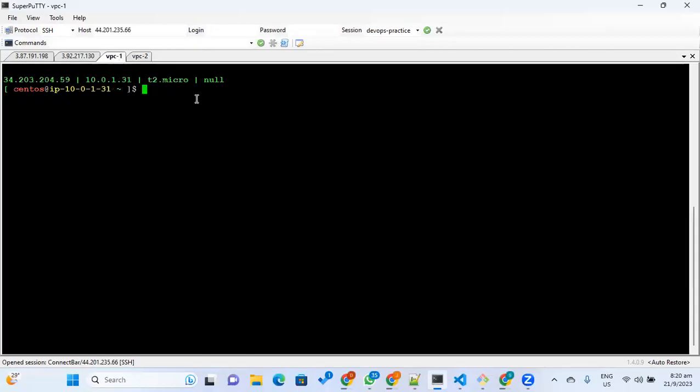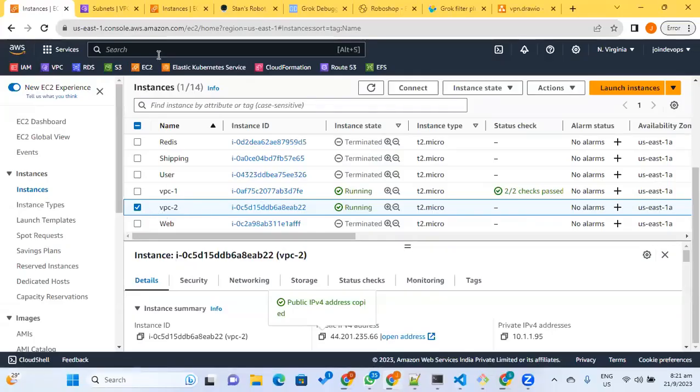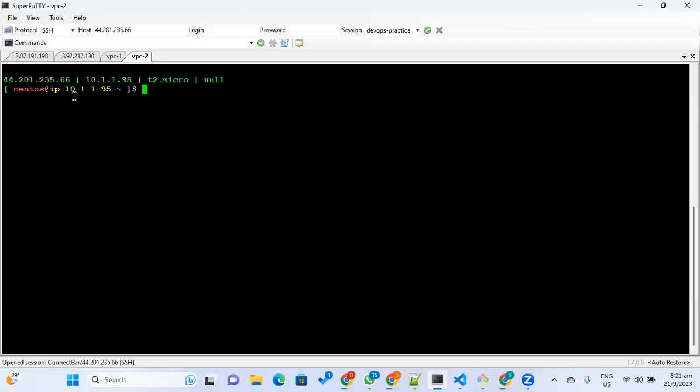So let us check whether I'm able to connect to VPC2. Let me take the VPC2 IP address, obviously the public IP, telnet on port number 22.